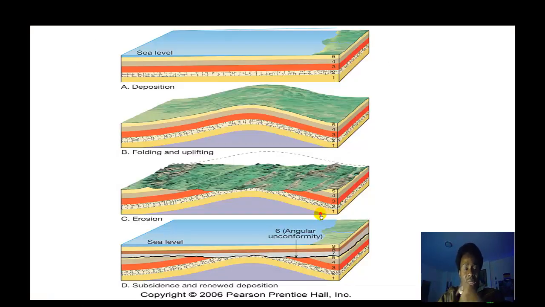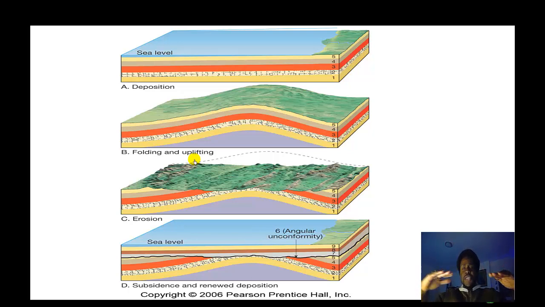All right, again, let's repeat that process. We know sediments are deposited at the bottom of the sea, and they're deposited in one layer after another. The layer at the bottom is older than the layer on top, and that happens smoothly. And then after that, there is folding and uplifting. And we know what causes the folding: tectonic plate movement or continental drift.